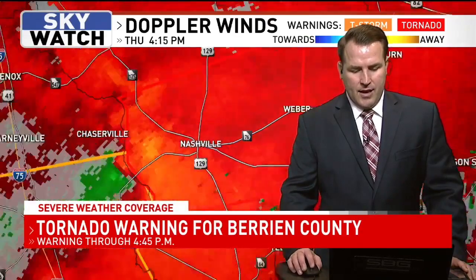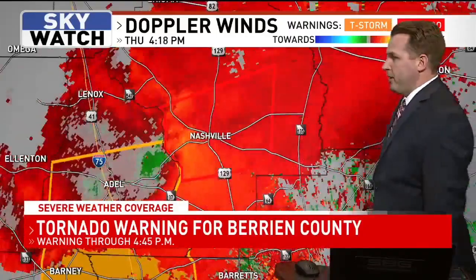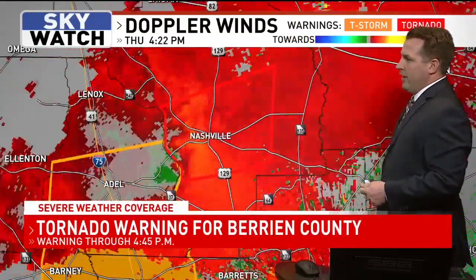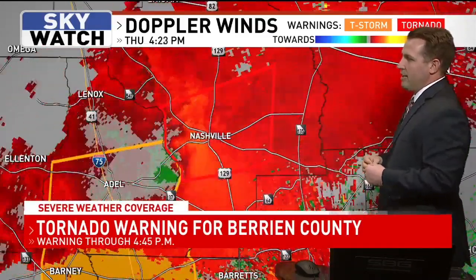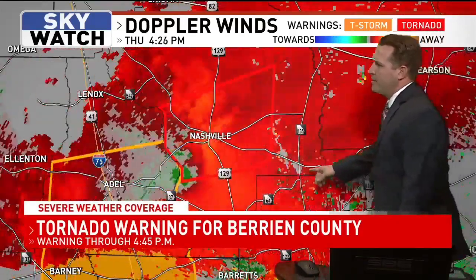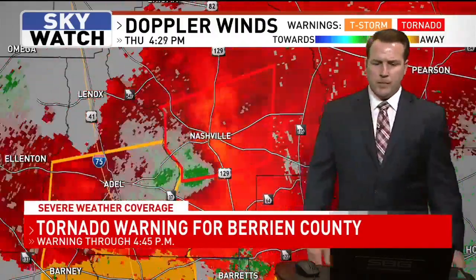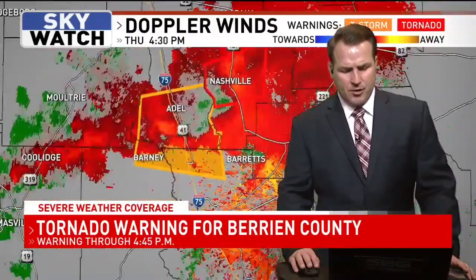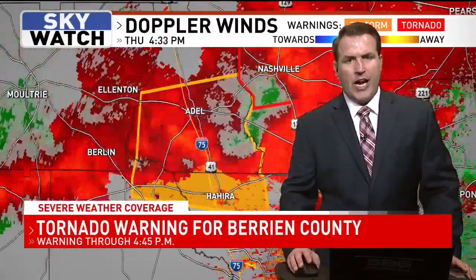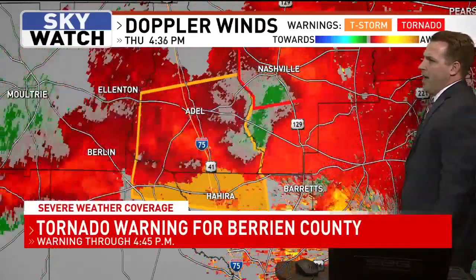We'll put velocity data, and I'm liking the looks of this storm right now. You can see that couplet as it produced that debris ball moving just to the north and east of Adel, moving into Nashville now and continuing to show signs that it is becoming a little bit more broad and going to continue to move off to the east. 135, this is going to head toward 135 as well, east of Nashville. Severe thunderstorm warning continues as we head into southwest Georgia, covering Adel, and going to continue to move off to the east toward 129 as well.